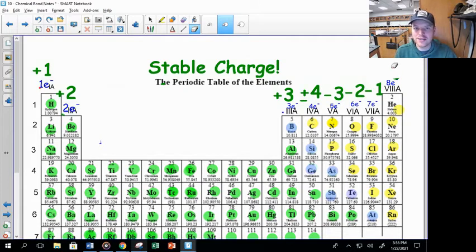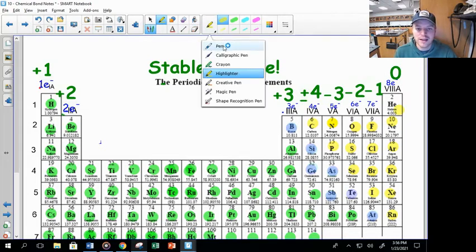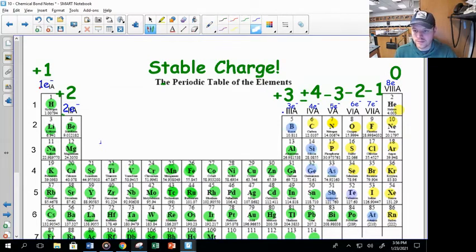And check this out. The noble gases, here's why they don't react with other elements. They already have 8 valence electrons. They are already stable. They already have no interest in becoming more stable. Okay, it's not really a thing for them. So they won't gain or lose electrons, like, ever. And so their stable charge is actually just 0. It's neutral. And you'll also notice electron configurations for noble gases always end in p6, with the exception of helium, that goofy one.